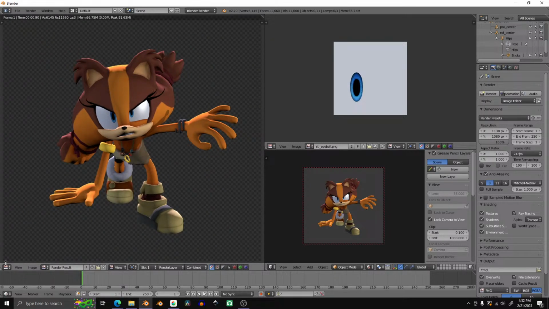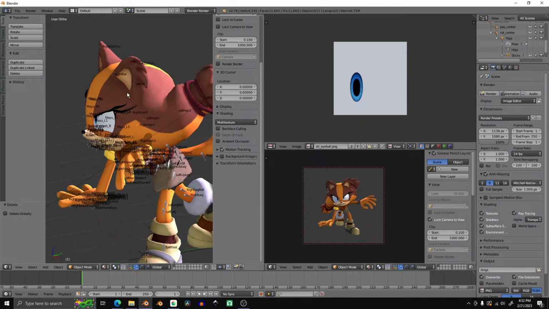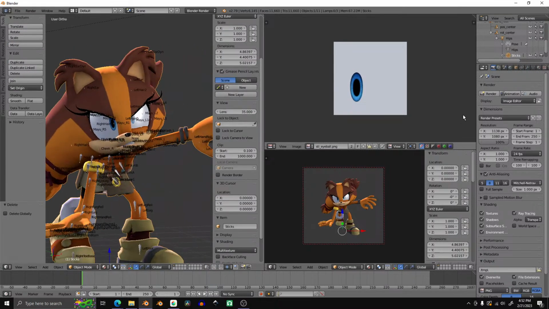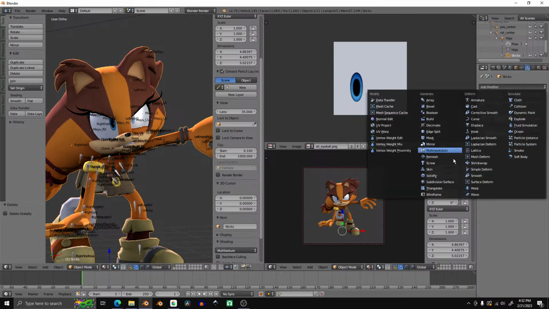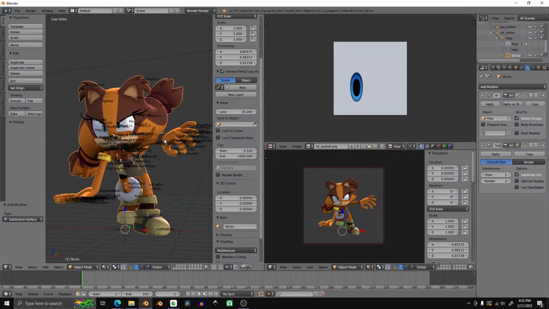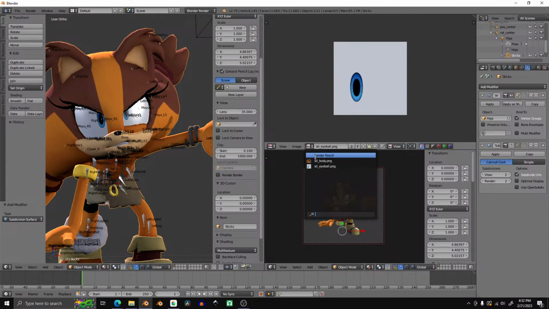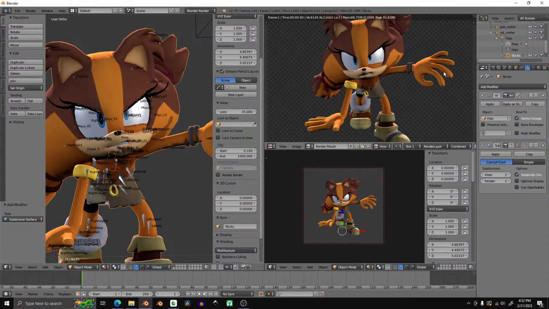I mean, that's alright. Okay, maybe if I add a subdivision surface to this thing. Let's add one. Yeah, I'd say that looks marginally better. Only use this in the render. Speaking of render, put this in the render.